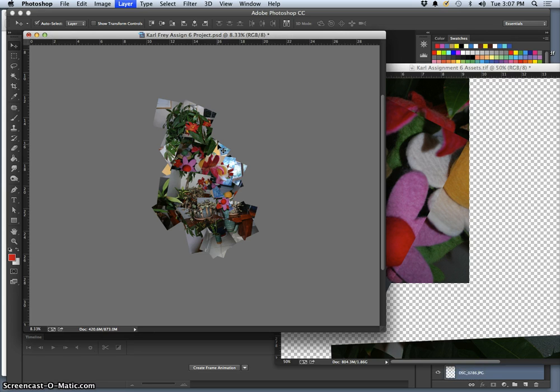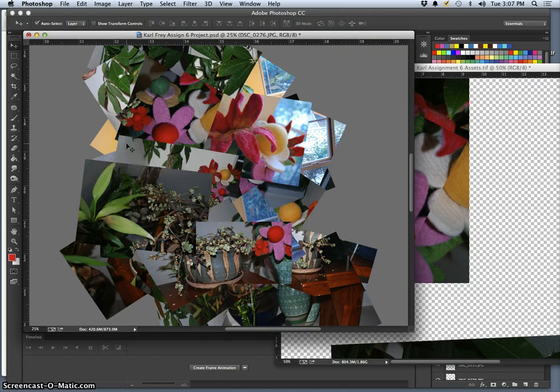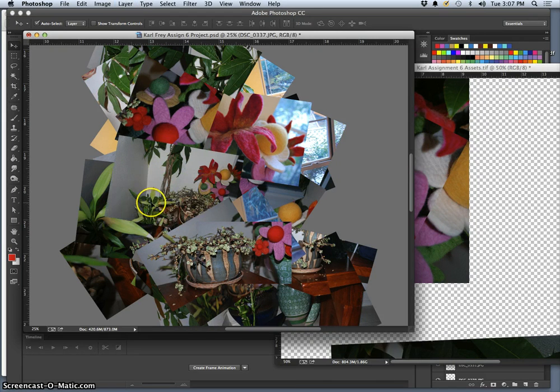And then sink them with Command left bracket. But it always becomes a balance of, what's in front of what, and kind of working with that.